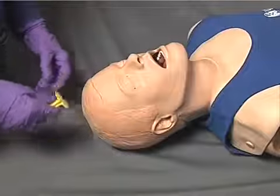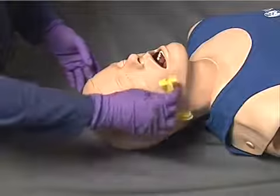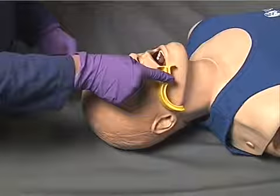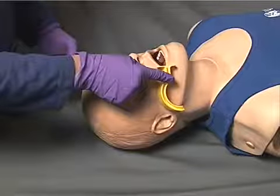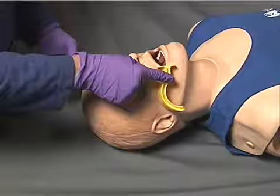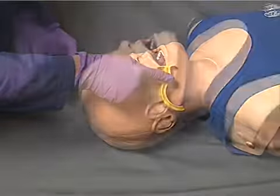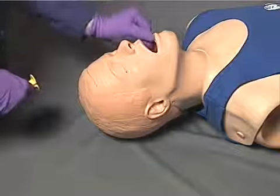The way to determine the appropriate size oral airway for an adult patient is to measure the airway against the side of the patient's head. The oral airway should extend from the corner of the patient's lips to the bottom of the earlobe or the angle of the jaw. Once the correct oral airway is selected, open the patient's mouth using a cross finger or scissor finger technique.